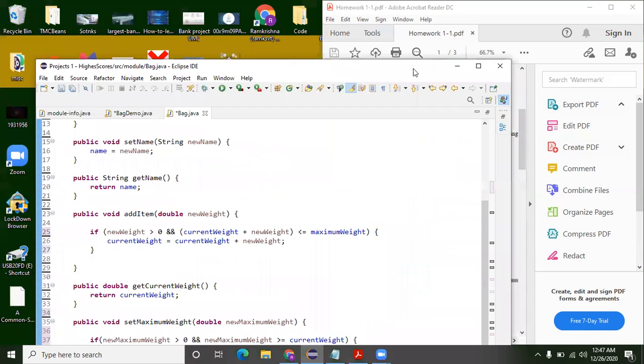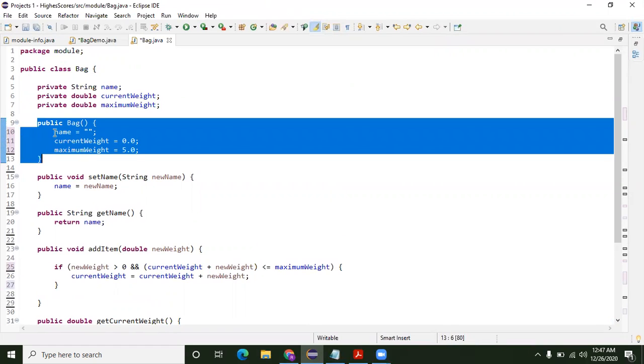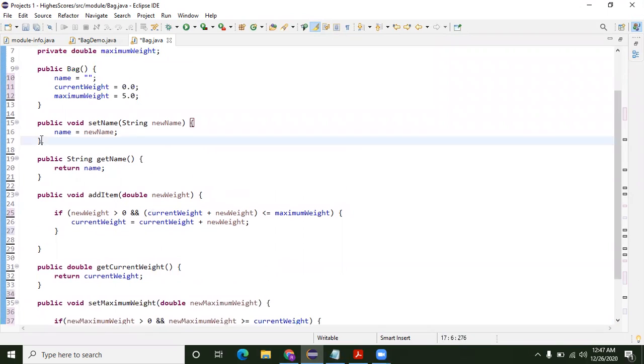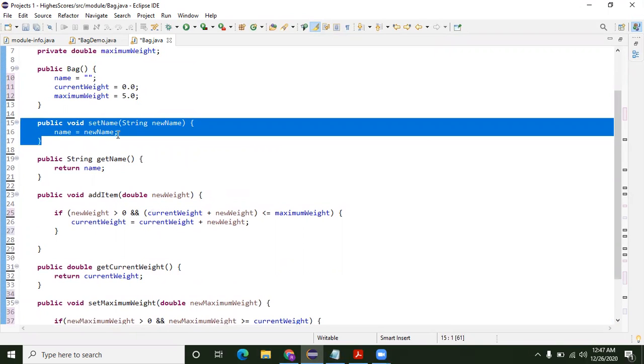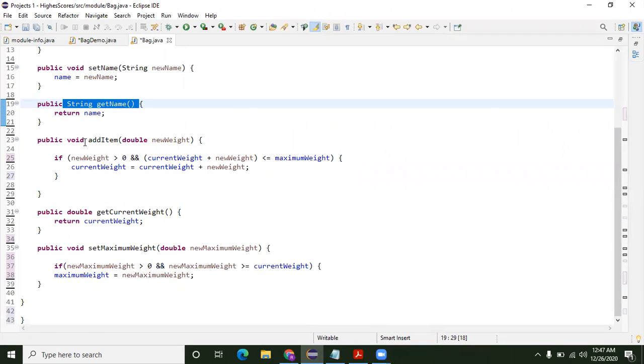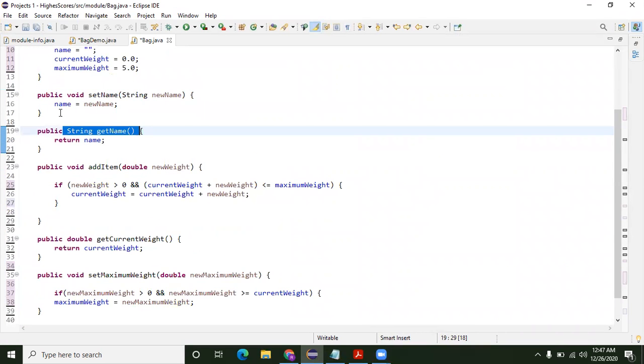And so just to get a better look at this, what we've done is we've created a bag method, which takes in, or this is a constructor, right? A non-static method which initializes the instance variables, these three, which are all private. One's a string, one's the current weight, one's a maximum weight. Two of them are doubles, one is a string. And then we have a set name, which sets the name they enter to the name that we're referring to on the class variable. And this is just getting that name that we just set, which is just returning that name after the modifications have been made to that variable.